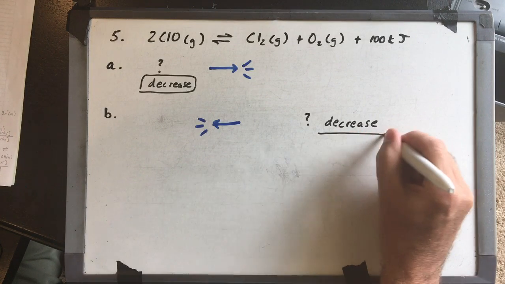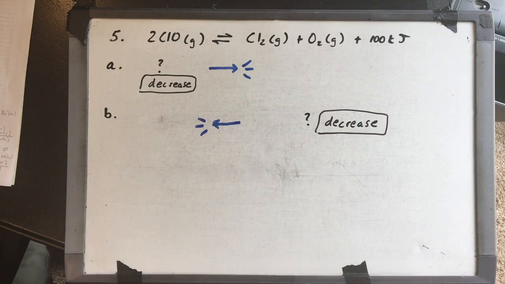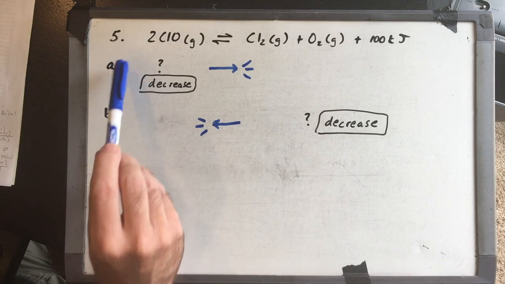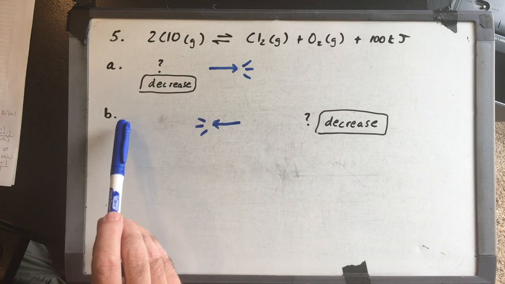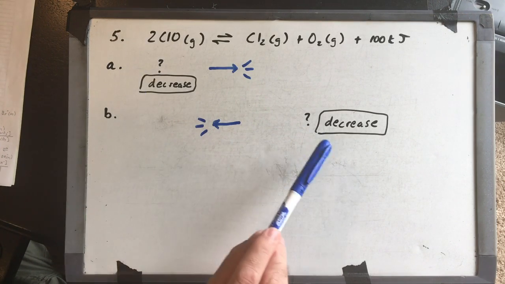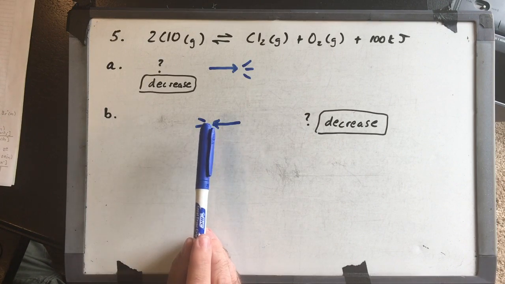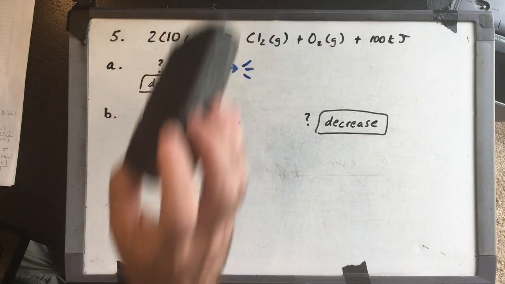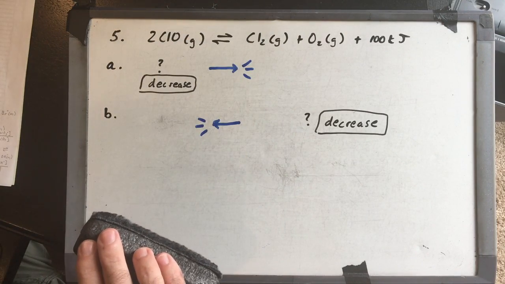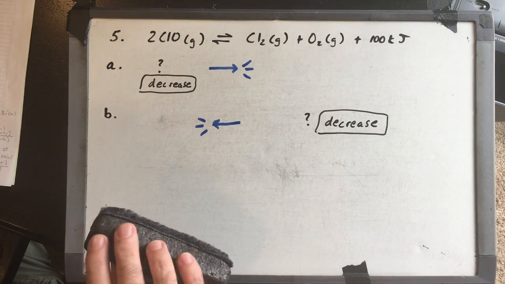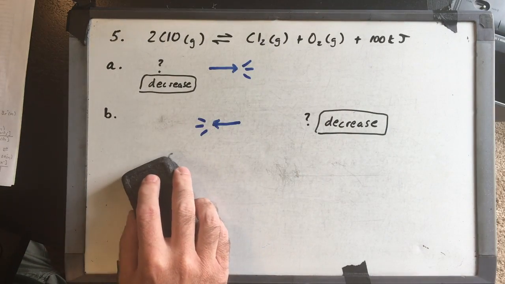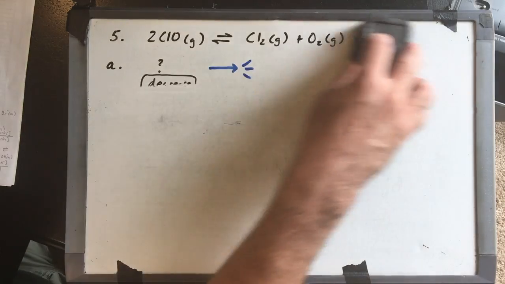A lot of people got this one, but a few people did miss it, so hopefully this was a good explanation for you. Again, parts A and B are both worth 4 points each, and there's no partial credit on these. If you missed it, it's the full thing. If you had taken the Chapter 15 test, it would have been mostly a no partial credit test, mostly multiple choice, and I think each one of these types of parts are worth 5 points each on the test. All right, that's number 5.